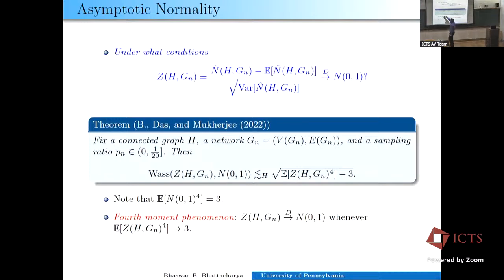So I'm going to explain that later, if you remind me in 5 minutes. This is to get the fourth moment condition, and I'll tell you why. We have to ensure the fourth moment is greater than or equal to 3 somewhere, and there are finitely many values for which this fails. I'm just taking the smallest value to get rid of this technicality. So this is an example of what is called a fourth moment theorem.